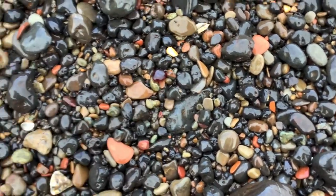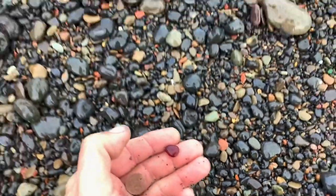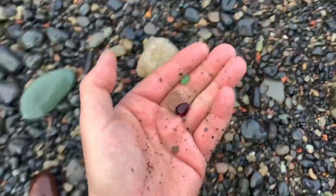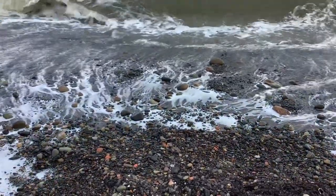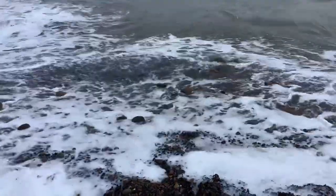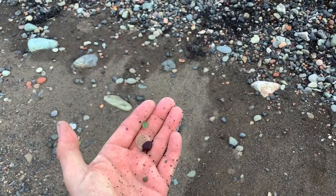Oh my gosh, this is a piece of red, everybody. Let me get the focus going. Nice. This is a super, oh my gosh, I gotta get out of here. Hold on, let me get this green and let me get out of the line of fire here, everybody, because this is crazy. Oh my gosh, look at that. I was a second away from getting that wave, but I totally would not have found this piece of red and this penny right over here.